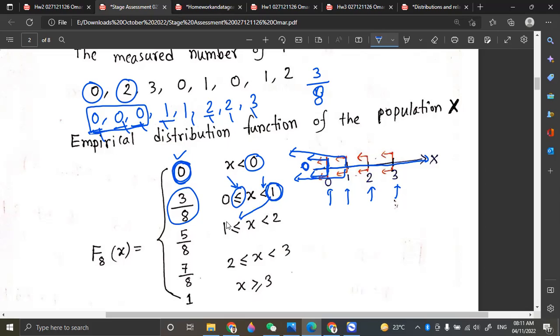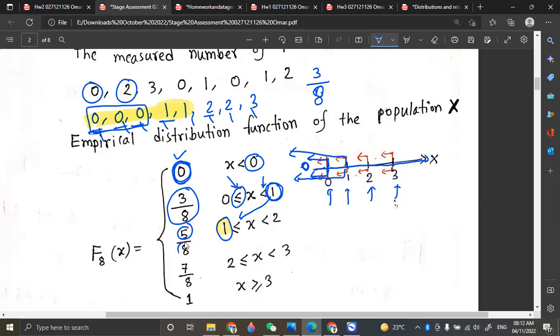You see here the equal to sign. So now we include 1: x is greater than or equal to 1, and x is less than 2. So when x is greater than or equal to 1, we already got 3 values here, right? We have taken these 3 values already, and now we have to include 1. So 1 is here, and 2 is here, so 3 plus 2. Now we have a total of 5 numbers. That's why the answer will be 5 by 8.